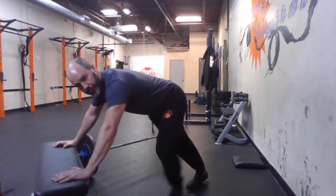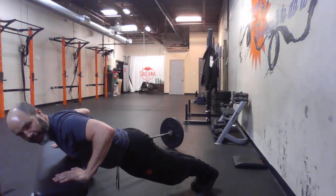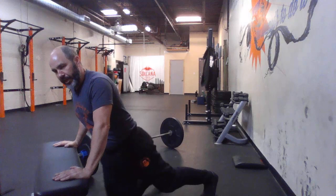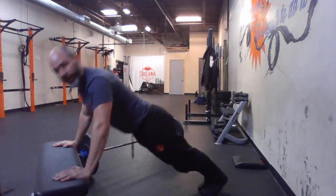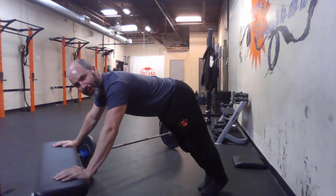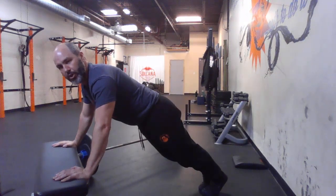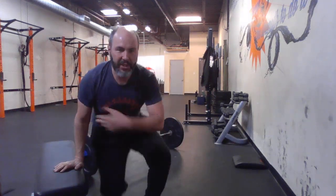Movement standard for the bench: we have to be in something like a plank and we have to make contact with the bench at the front of our chest before fully locking out again. Lock out at the top, make contact, lock out at the top again. A pike where we're touching would be a no-rep. Getting close but not making contact is a no-rep. Making contact but putting a foot underneath to push out is also a no-rep.